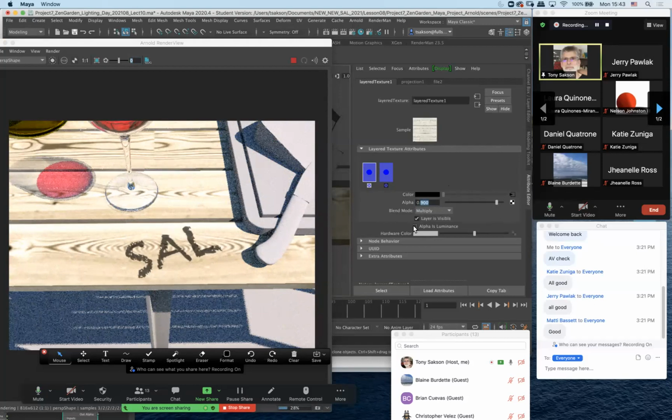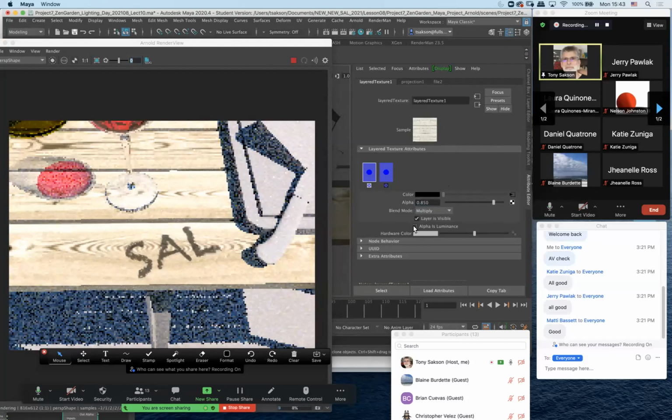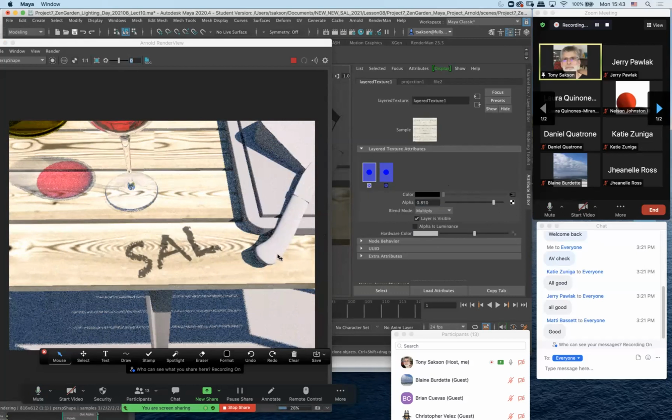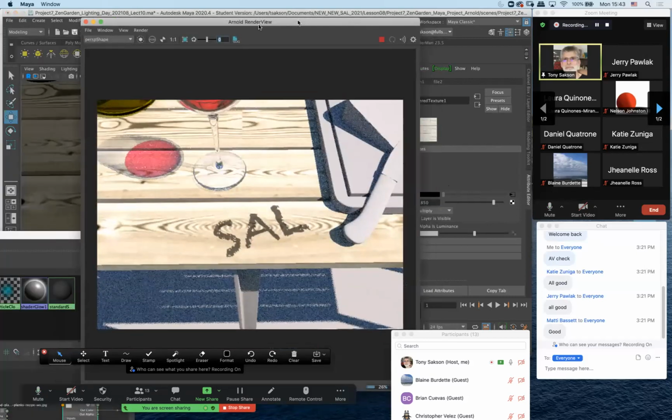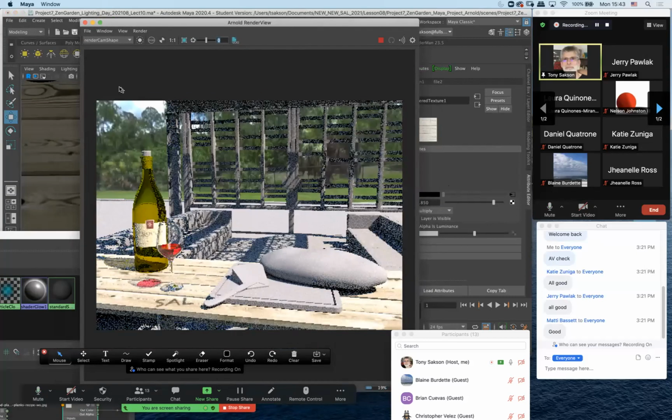We can go down a little further. So now we've got our wood table. We've got our SAL logo on top of it. We got rid of the background for the SAL logo. And we allowed some of the wood to bleed through the logo by adjusting the opacity of the top layer.